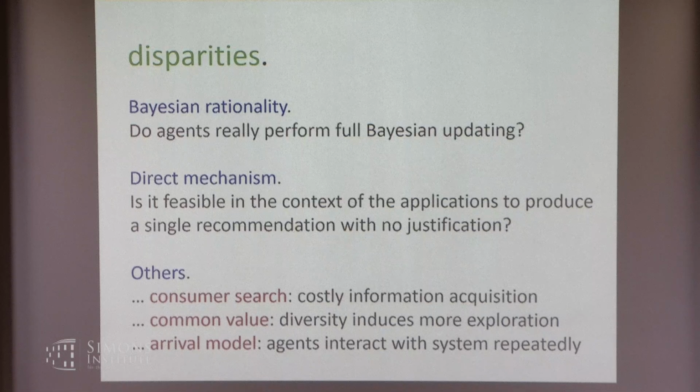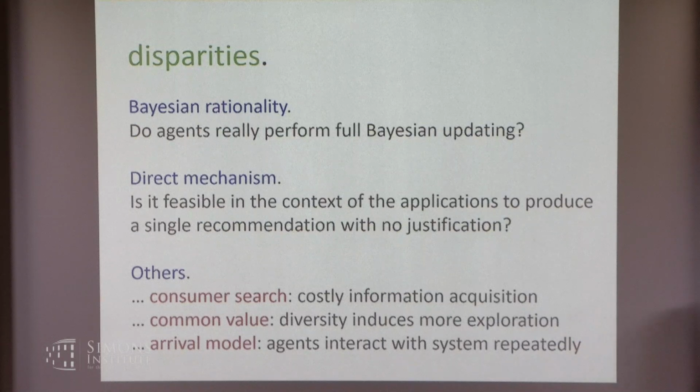And there's a bunch of other disparities between the classic model and the reality that I'm not going to focus on, but I think are very interesting. We saw one yesterday, which is that restaurants can come and go over time. And so maybe the qualities even drift over time, and we need to manage that. There's also the idea that consumer search is costly. I can do some investigation, I can go read all the reviews to get a more refined signal on the quality of the restaurant, but that takes time and that's costly. Agents could also interact with the system repeatedly, as somebody mentioned, Vasilis, I think. That'll break a lot of these models.